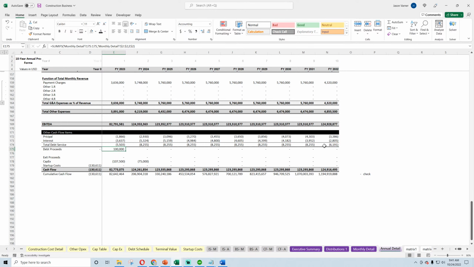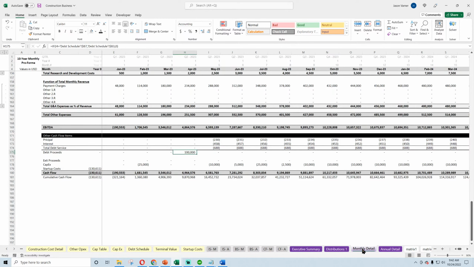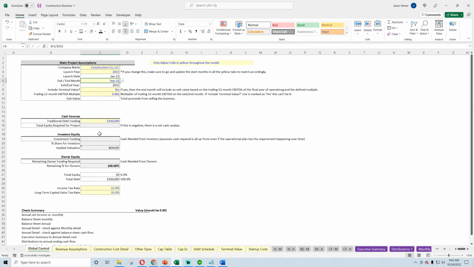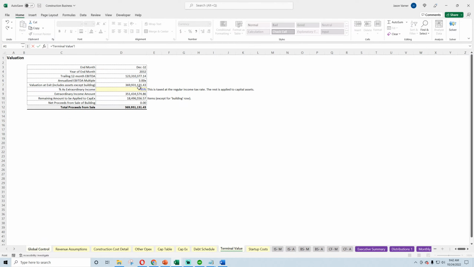Okay, that looks good. No exit coming through, and debt is just going forward. All right, perfect. So that's working fine. Put this back to yes. Terminal value, we can reference this directly.